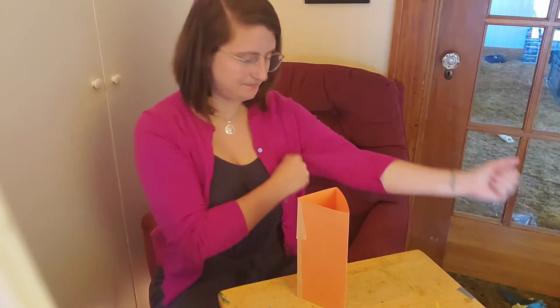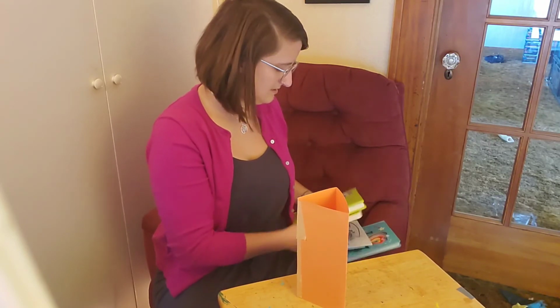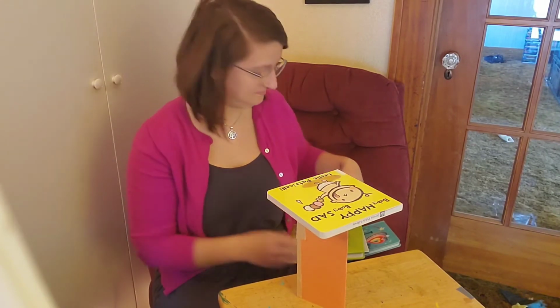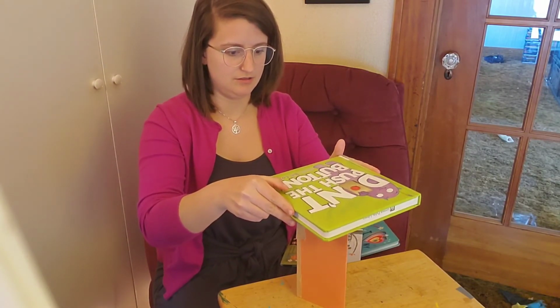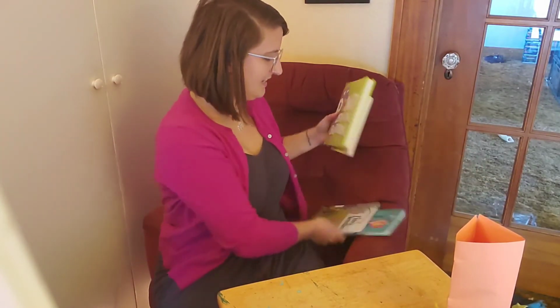So here we go. Here's my stack of books. I'll start with the lightest one. 1. Oh gosh, it's like Jenga. 2. Oh! All right. So the triangle held 1 book. And I have to go in the same order. First this one, then this one on the next one.